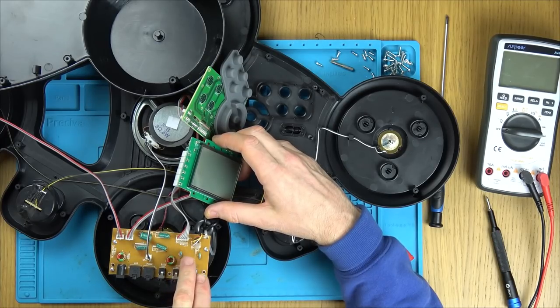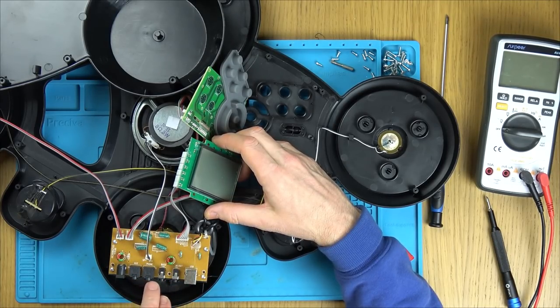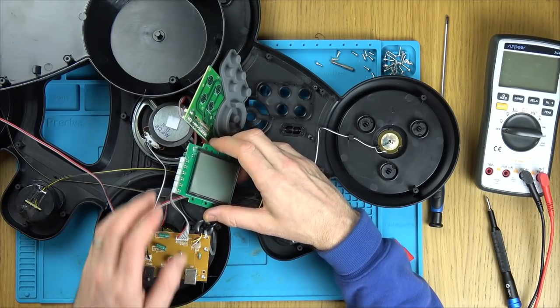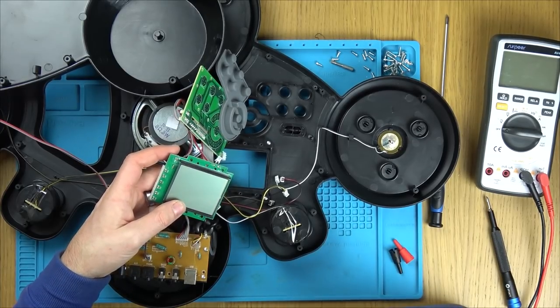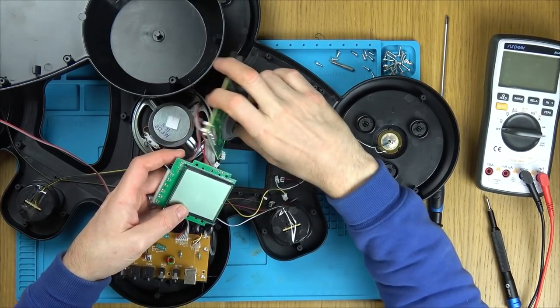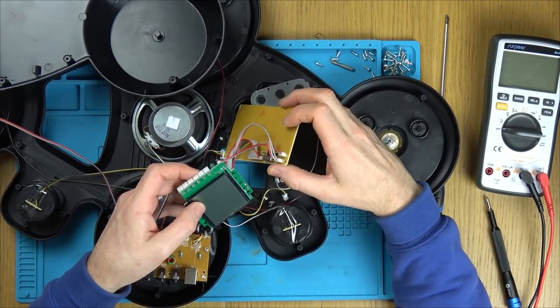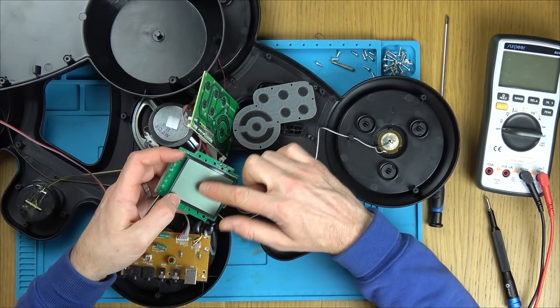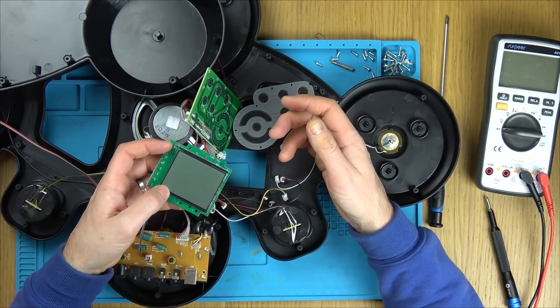So with this board here, this is just for doing the additional inputs, like those foot pedals, like the hi-hat and the bass. And that's going to be a headphone jack and audio in. So I can't see it being a problem with that. It has to be something on this board here, doesn't it? Because on here, again, it's just a load of inputs from the button presses. As soon as you turn it on, I presume something should come up on this screen.